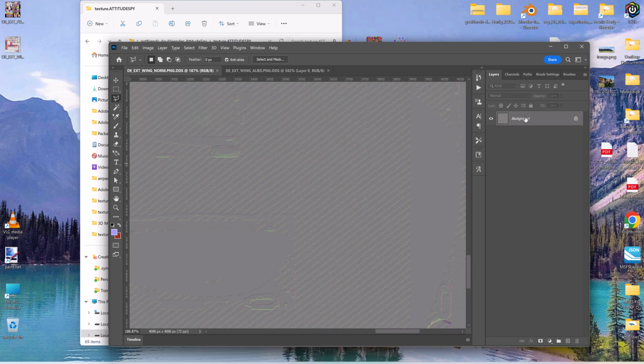Up here on normal, this is where you would select overlay, and it will pick up textures from underneath and then add them to that.